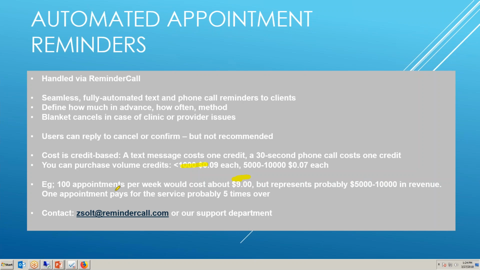But those 100 patients, even if you're charging sort of on the lower end in your particular area, represents about $5,000 in revenue, assuming $50 a visit, $100 a visit. So basically what's happening is you're spending $9 to hopefully get in $5,000. And even if one appointment comes in as a result of the service.